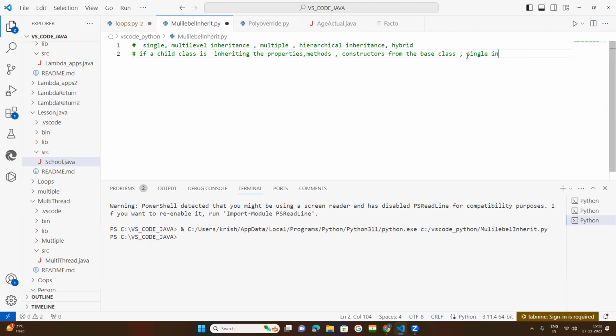Normally we call it inheritance, but whenever we discuss the levels of inheritance, at that moment it is called single inheritance. So what do you mean by multi-level inheritance?